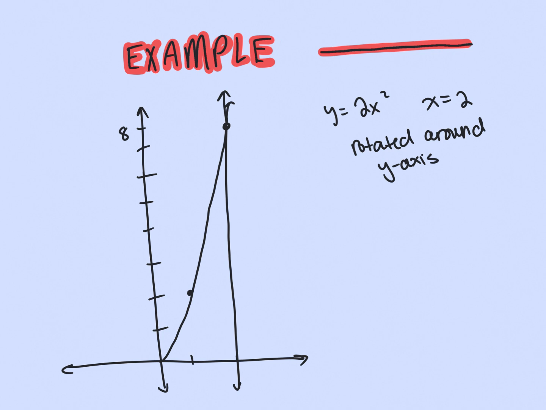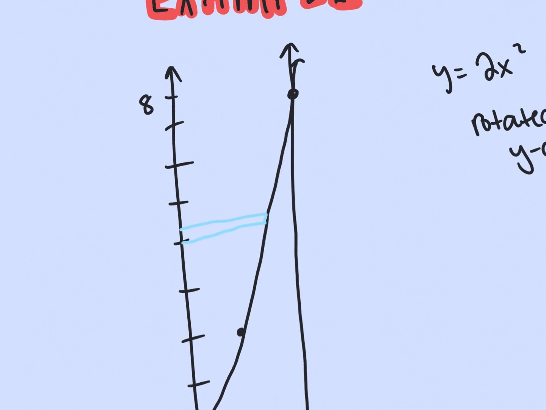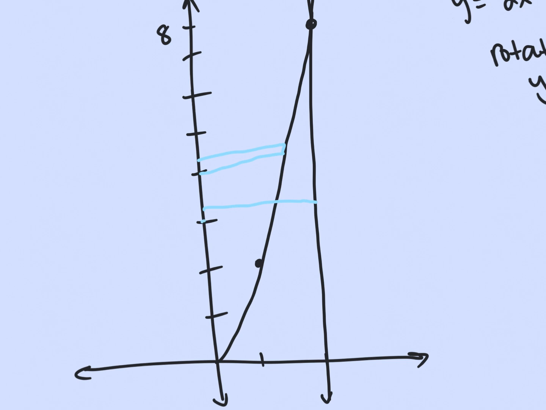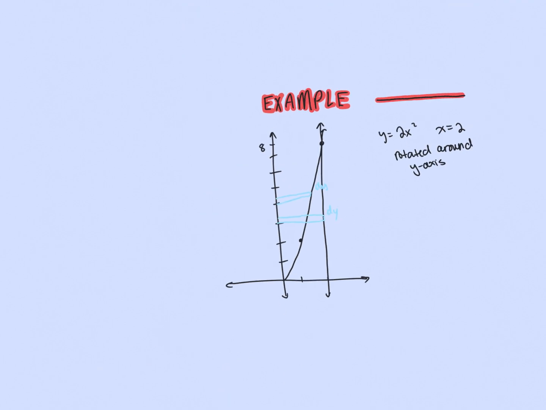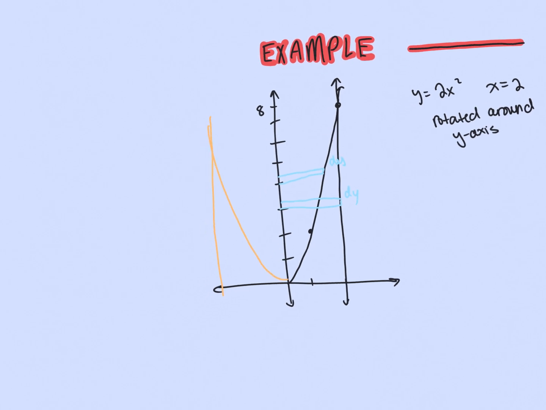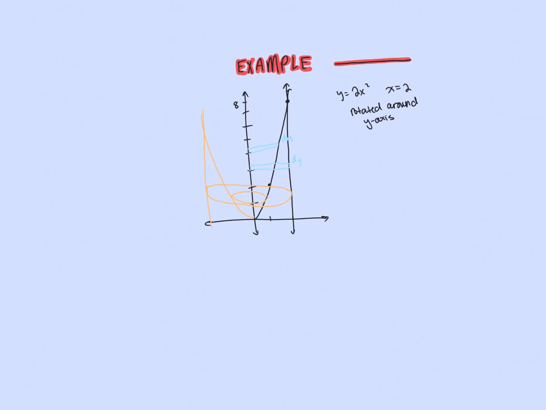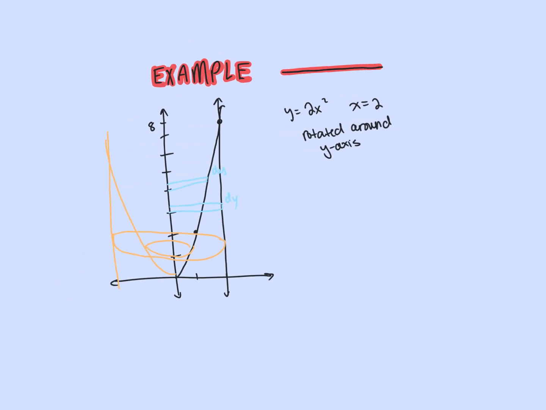And the next most important step is to draw our radiuses. So we have a radius right here, and then we have a radius right here. Remember, because it's rotated around the y-axis, these are in terms of dy. I'm just going to draw a little picture for this one so we can get our head wrapped around how it's going to look. Just like that. And then we kind of have it come like a circle in the middle, and then a circle around the outside, like a big ring or like a cup almost. So then we are able to put everything into our formula.